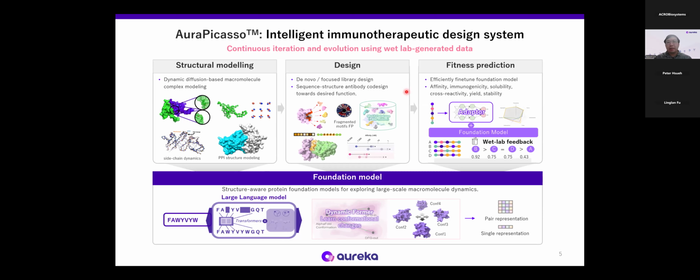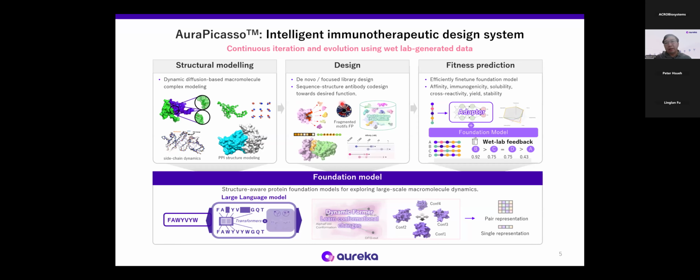So all these different pieces of data, as long as we can interconnect them together, are going to form a very, very useful model to further de-risk the design process. The first module that we're looking at is structural modeling. We are looking at macromolecule interactions, and you can get an affinity score, how the conformation changes, and what the energy level is, in terms of all these molecule and protein interaction models.